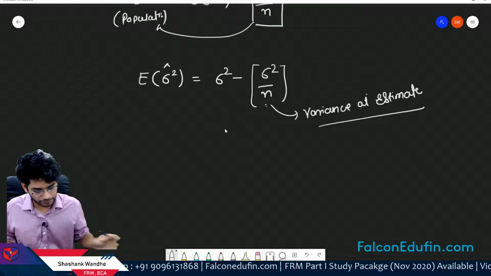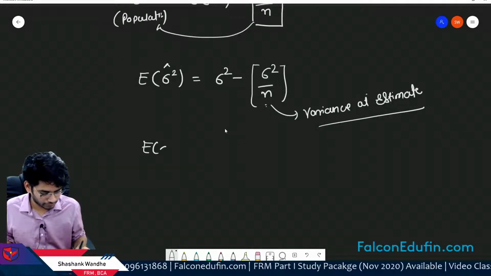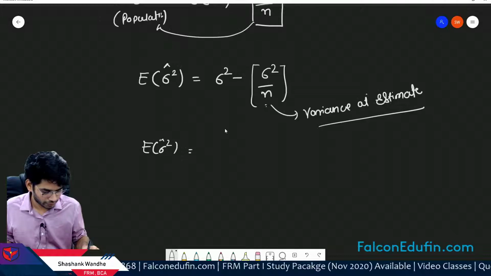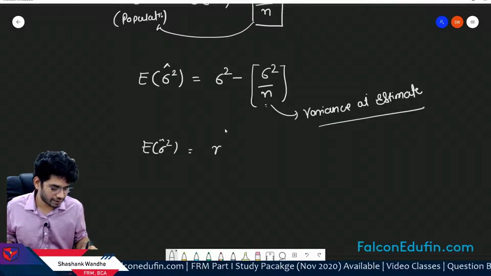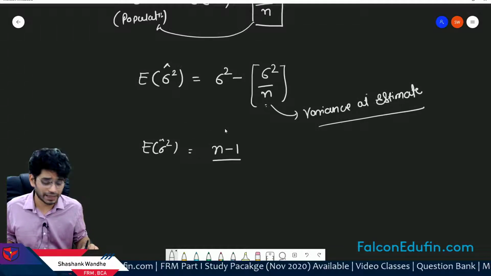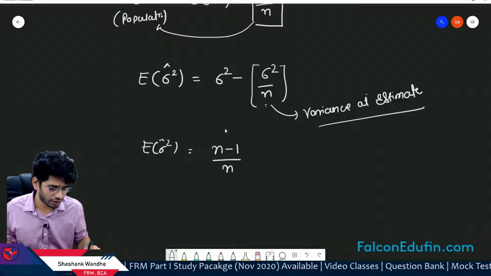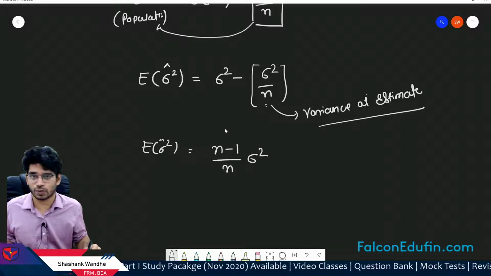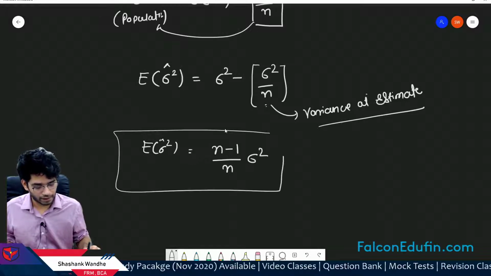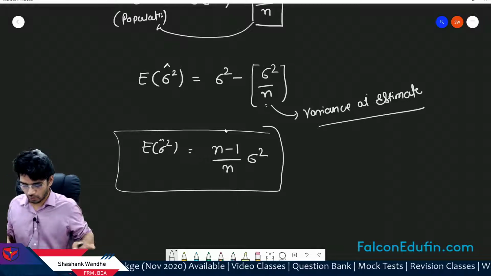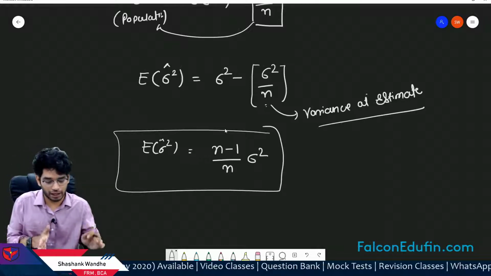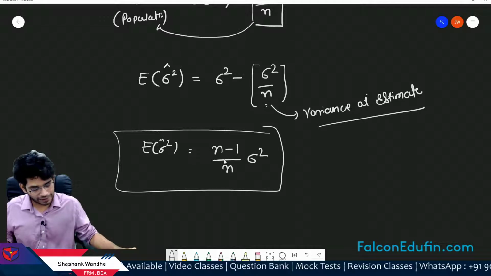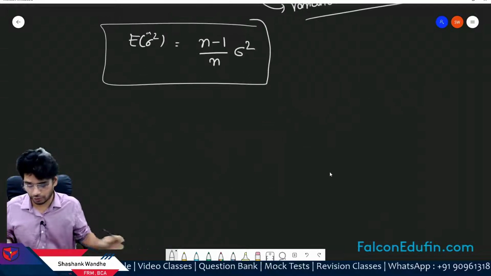And then we will solve this equation. If you solve this equation, you will get the result n minus 1, multiplied by sigma square. This is fifth standard mathematics. You should know how to do this calculation. Okay, I hope you got the idea of what the calculation is here. If you are able to understand this particular part, the next part is very easy. That is the bias calculation.